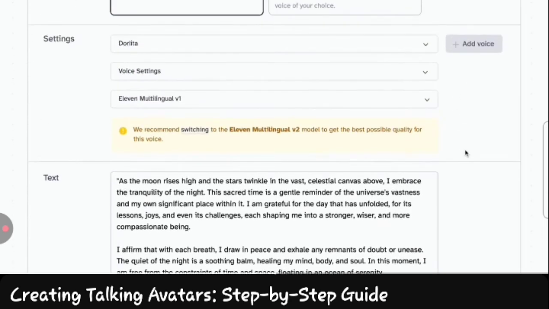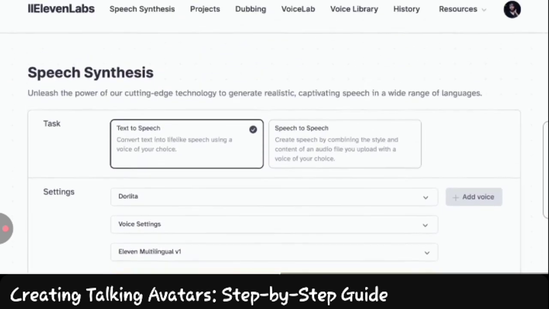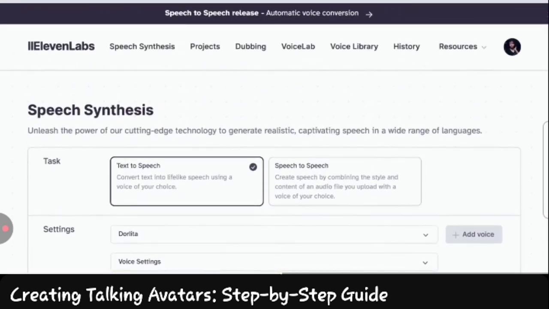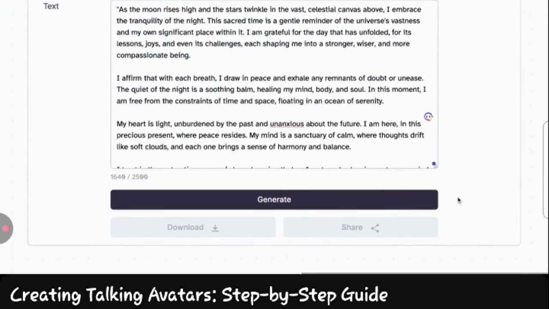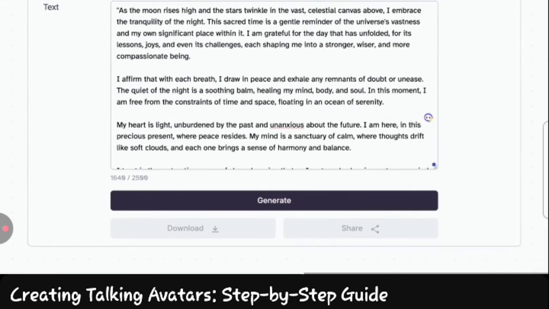And what I will say first is I cloned my voice in 11 Labs by going to the Voice Lab, and I uploaded some audio that I had from a podcast that had my voice on it to train the AI to speak in my voice. They also have hundreds of other voices that you can use. There is another one that I like to use for my affirmations because she has a smooth voice, but I am going to use my voice for this video. And so now that the voice has been generated, I am going to download the audio for my video.